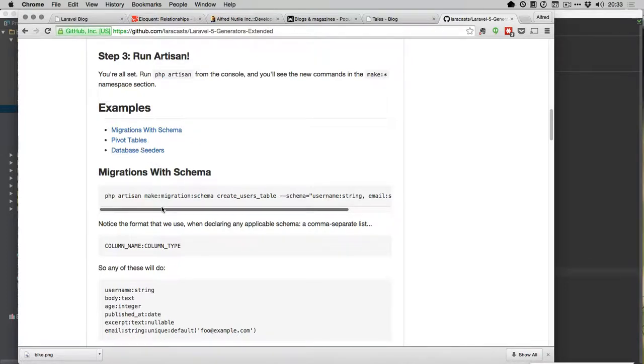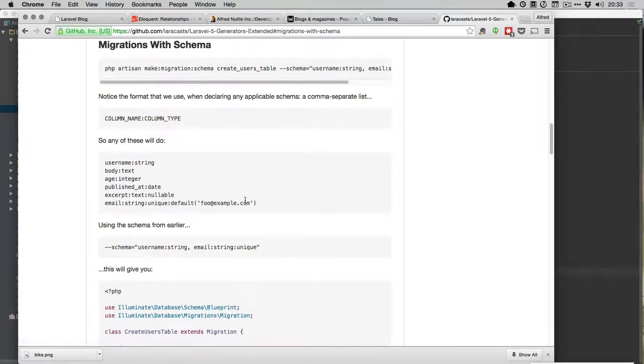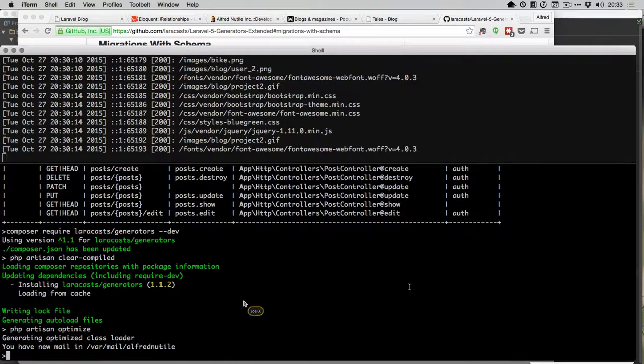Let's start with the migration with schema he offers. We've been working on this for a while, where we can migrate with a schema. We're going to use his version of it just to keep it simple. The version is basically going to say, we'll just call it tag, and it's just going to be a string. That's it. We're going to say create tags table, schema tag string. All right.